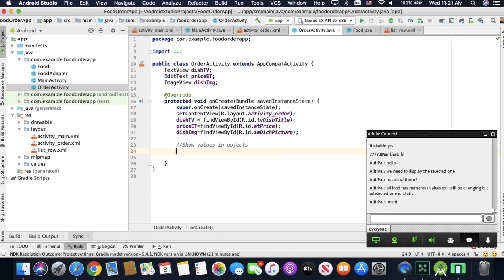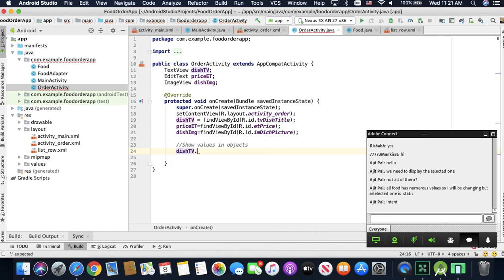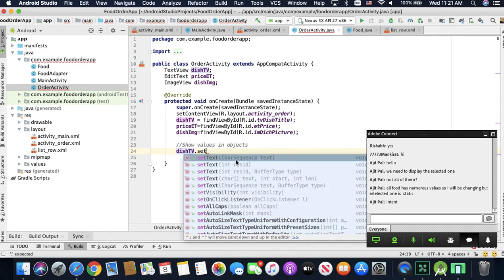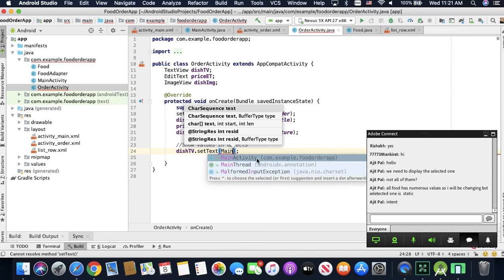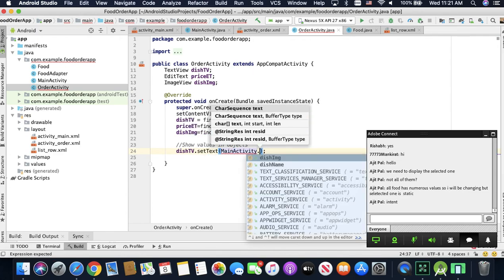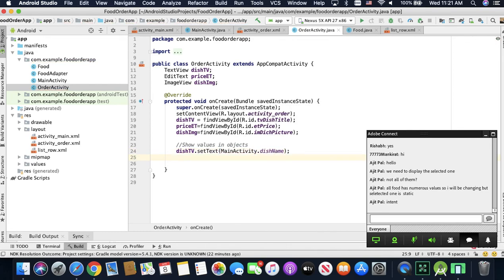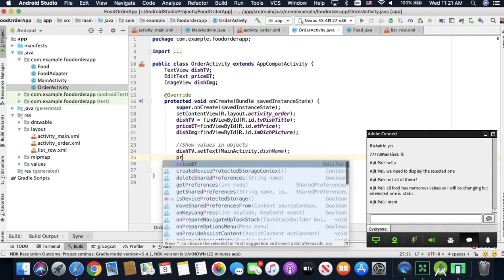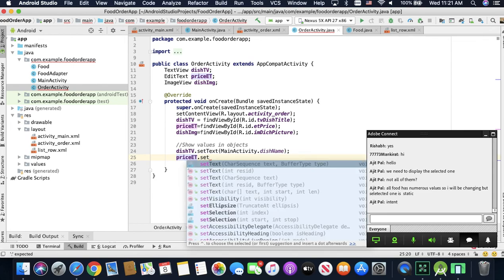the dash TV, which is the title. TV dot setText is what? It's the main activity dot dash name, and the price ET dot setText.